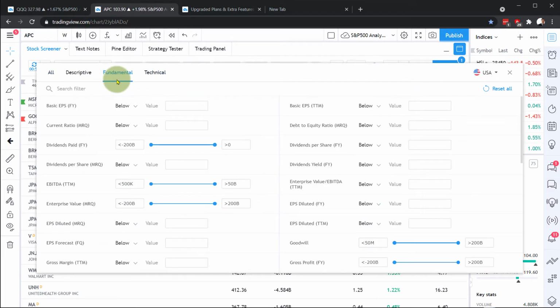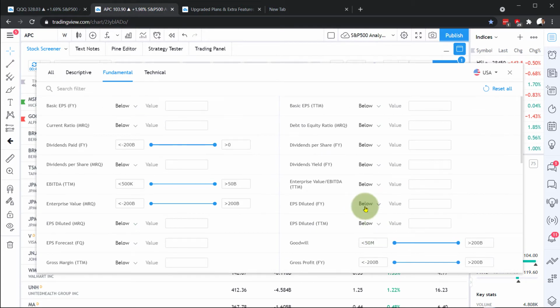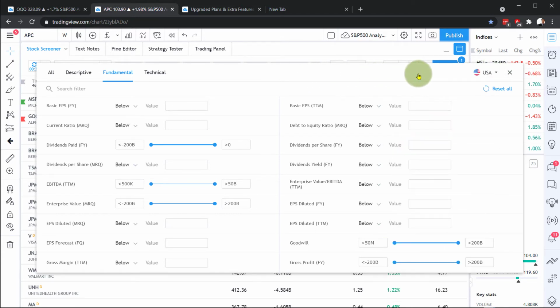You can look at fundamentals as well, focusing on dividends, earnings per share, pre-tax margin, total debt. So core fundamental elements from, let's say, the balance sheet or recent performance. And it does a great job of that. And of course, we can filter on any of the other indexes.